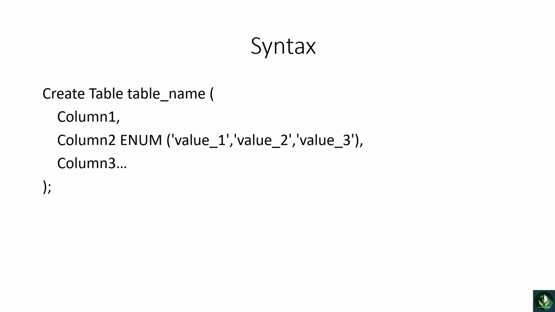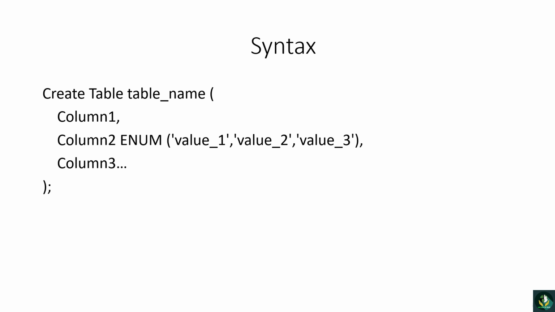First one is NOT NULL. By default, the enum data type is nullable. So if we do not want to allow the null value, it is required to use the NOT NULL property while specifying the enum column. And the second one is NULL, which is a synonym of DEFAULT NULL, and its index value is always null.